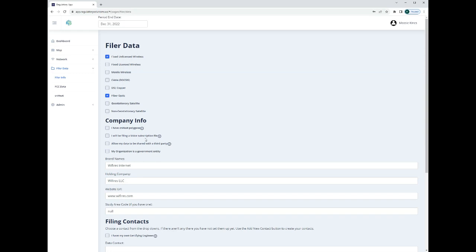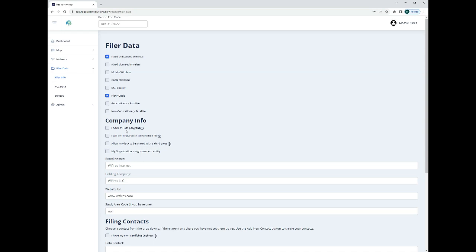For company info, the one caveat here, so if you're using CN Heat to create your polygons or to do your RF analysis, we can accept those files that they export into our system and do an analysis on them. It's very similar to how we do our fiber optic analysis. Basically, we're just getting the polygons that they export, and we're finding the BDC locations that fall within those polygons and at the right throughput levels.